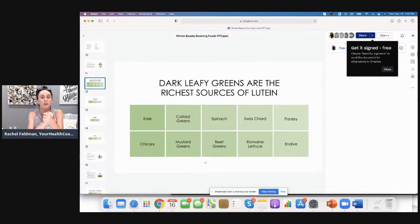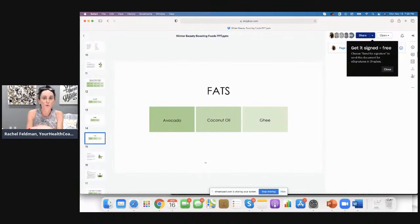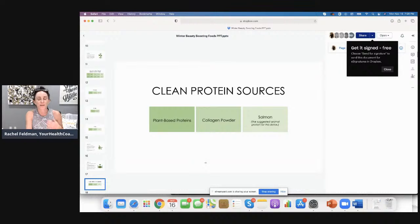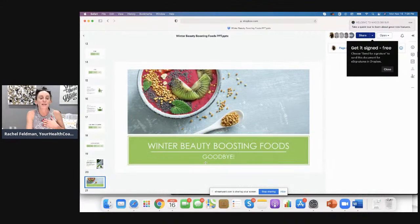I know that from experience, because I had edema for many years in my legs. I had edema in different places in my body, and that's a kidney issue. So when we talk about bringing these amazing veggies in, it's such a winning point for explaining to people that a detox in the winter is not harsh. It's really about nourishing, so that you don't get into that place where you're exhausted and you feel foggy.